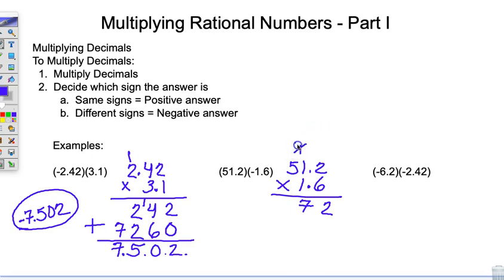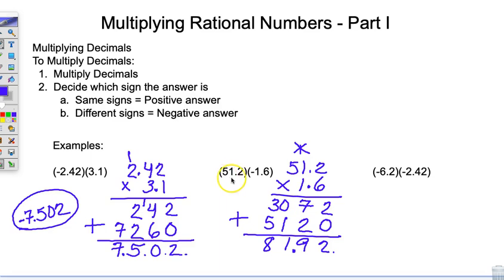When you're done with the numbers that you carry, you might cross them out so you don't get confused later. That same 6 times 5 is 30. Now I'm going to move to my second line, and I'm going to again put a placeholder here so that when I move in, I'm going to put 1 times 2 right there is 2. 1 times 1 is 1, and 1 times 5 is 5. Go ahead and add those up. I get a 2, a 9, a 1, and an 8. And we have 2 numbers that were behind decimals, so I'm going to start here and move over 1 place value and 2. So I have an answer of 81.92.